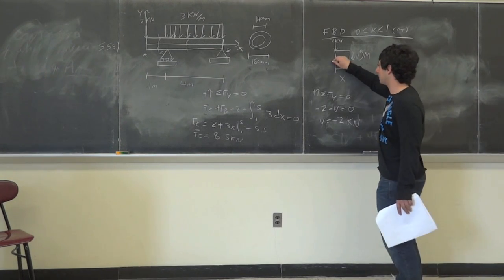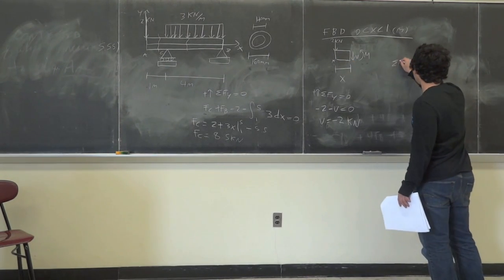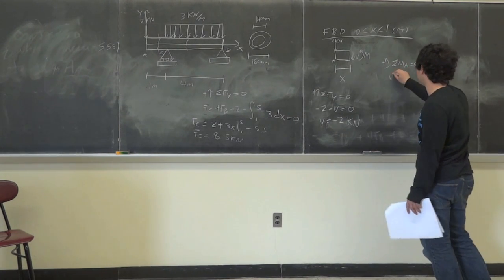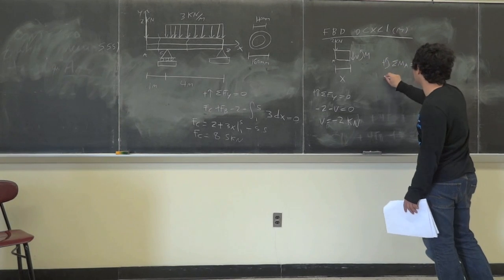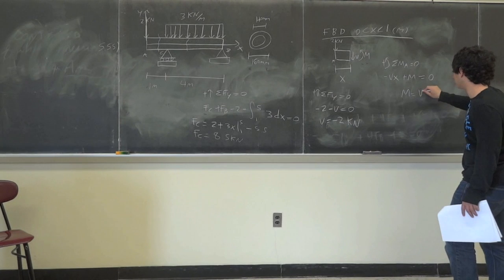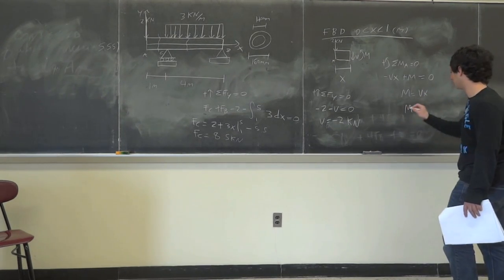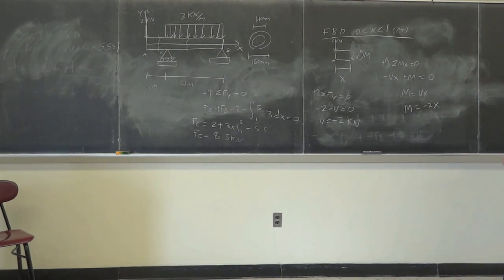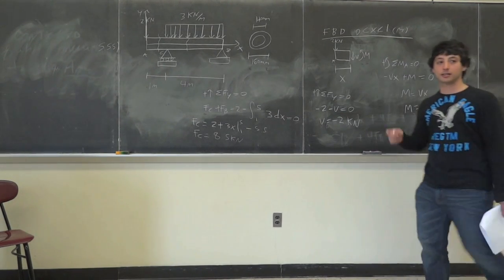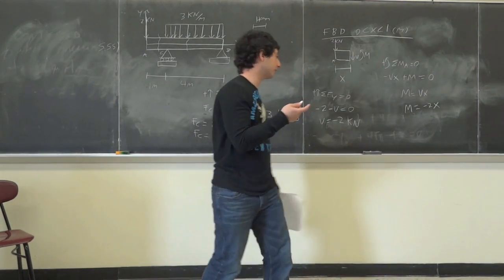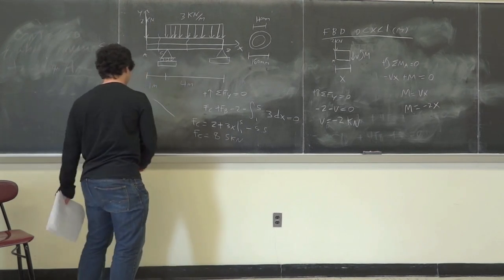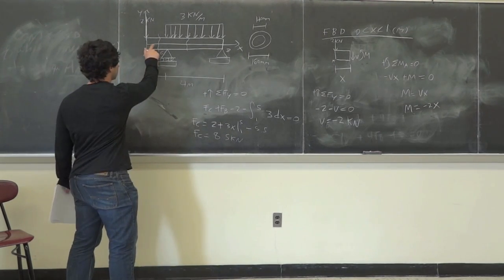If we sum the moment at point A, this is point A over here, taking counterclockwise to be positive, you have Vx, that's going clockwise, so it's minus Vx. Plus M is equal to 0, so M is equal to Vx. So M is equal to minus 2x. Okay, you guys got that? All right, so this is a moment. So what does the moment tell you about this section? Is it linear, quadratic? Linear. It's linear, yeah. So it's a straight line going downwards like that. Okay, so that's the moment between this section, A and C.